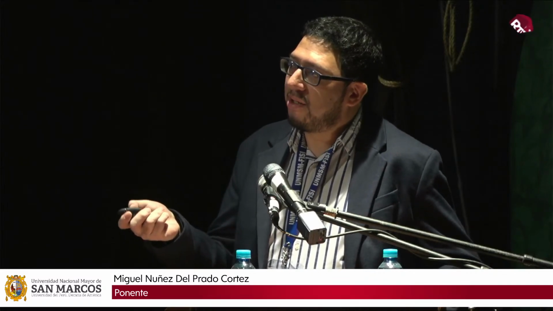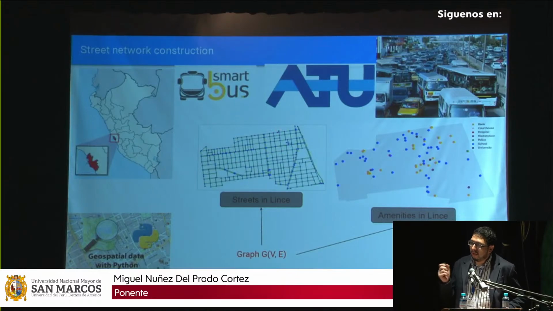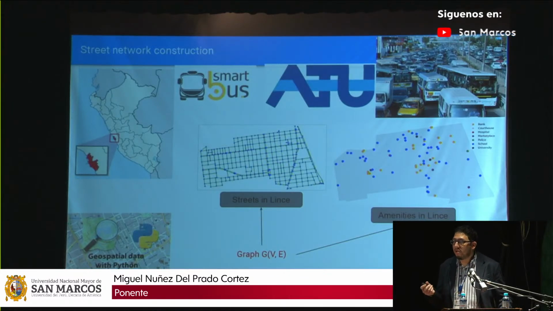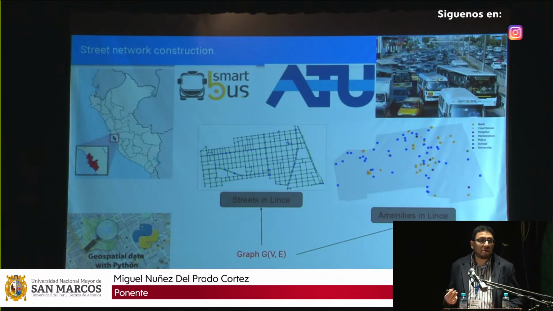Once we have the amenities, we snap these amenities over this graph, and then we get the information from the public institution, which is the Authority of Transportation here in Lima. They have really nice, already useful maps to work with graphs, but that was not the case in Cusco. In Cusco, for instance, the municipality, which is in charge of giving all the public transportation concessions for the roads, doesn't have this kind of information in a digital way. So you have just a description of streets.